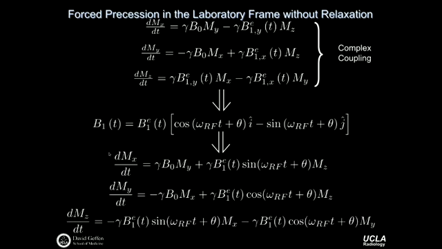We know what our B1 field looks like in actuality, meaning it's some envelope function, it has some I hat component, some J hat component. And so again, we can start being a little bit more specific about what these equations would look like, but that doesn't really help things much. You still have coupling. mx depends on my and mz, my depends on mx, mz. It's a bit of a mess.